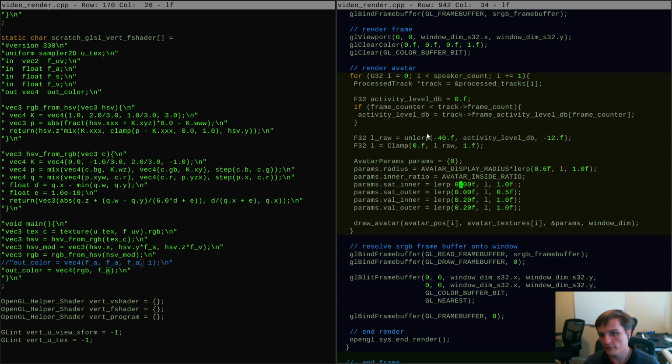I'm gonna tweak the curves on this. There's a couple different spots where I need to do curves. One is here, the interpolation from fully L equals 0 to fully L equals 1 doesn't necessarily want to be linear, and I probably want a different curve there for different parts of the signal being analyzed. And separately, I probably don't want the curve across space to be linear, and I've got to deal with those separately, right? So this is kind of a complex issue. I have the curves that control the saturation endpoints and the value endpoints over time, and the curves that control them over space, and I need to make sure they're both good.